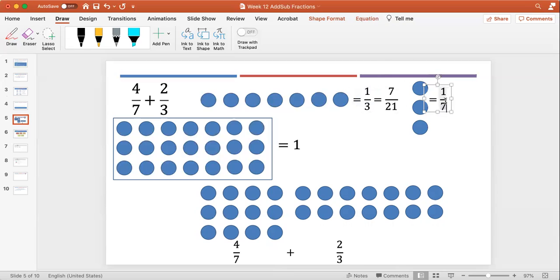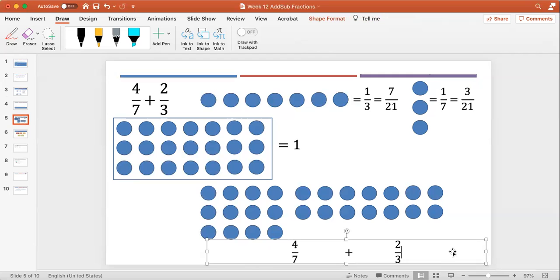And then 1/7 is the same as what? 3 out of the whole, 21. And so this is, again, how we can show this equivalence. And this is why understanding the models and practicing all of that equivalence is really important, because now when we come here, boom, we can just add them together. And I'm going to make this a little bit longer, so now we can put in an equal sign here.